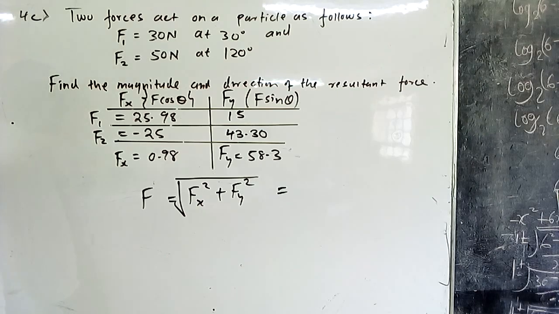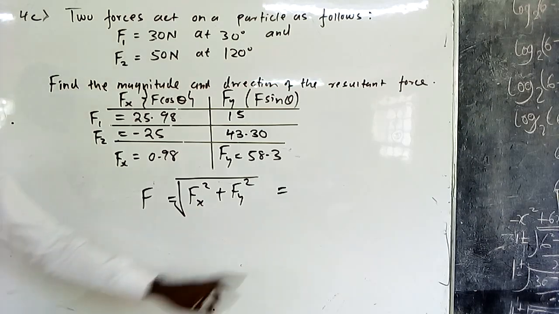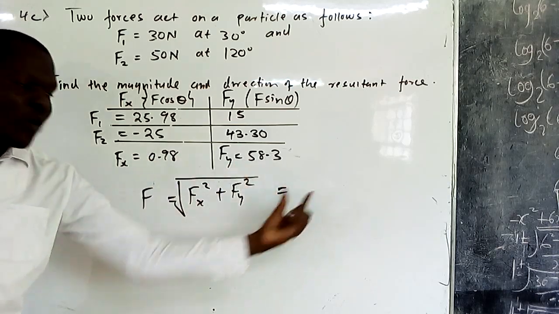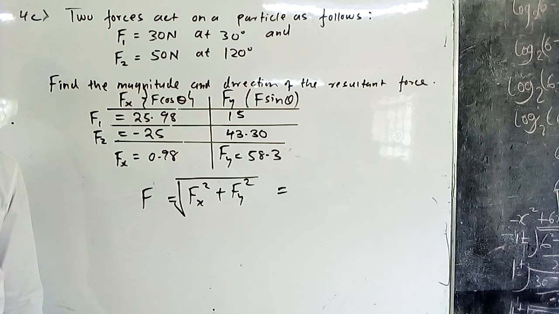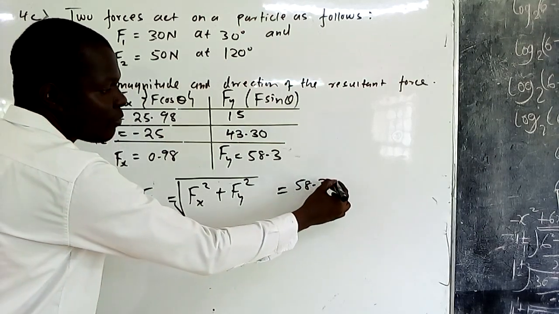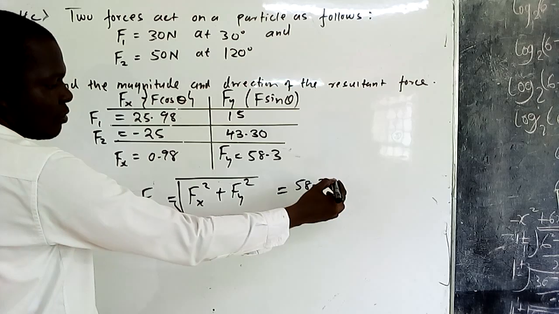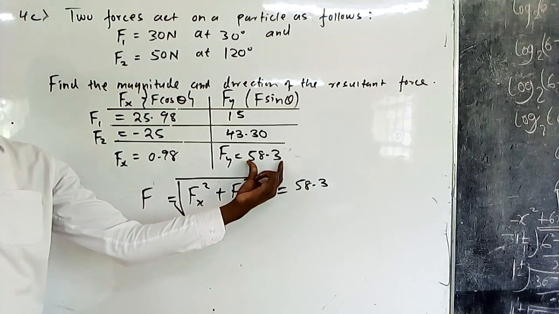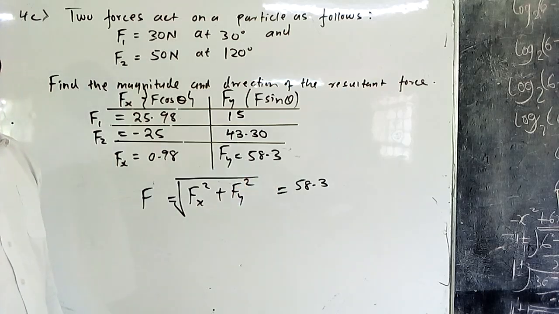I will show you how to do it with the calculator. So just get me the answer first. Square root of f of x squared plus f of y squared, you have 58.3, 58.30. It cannot be the same as the y component. If this is 58.3, then 58.31. Yes, it cannot be the same. You are trying to tell us the Pythagoras theorem means maybe b is equal to c. How? The opposite is the same. You must use common sense, isn't it?